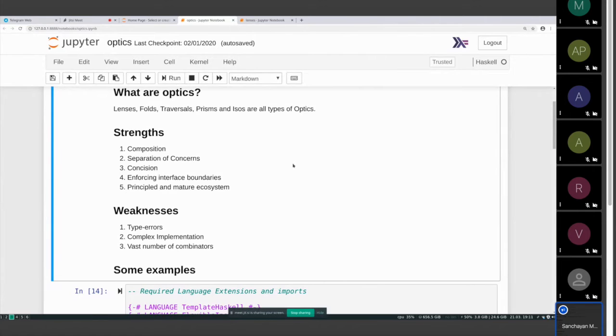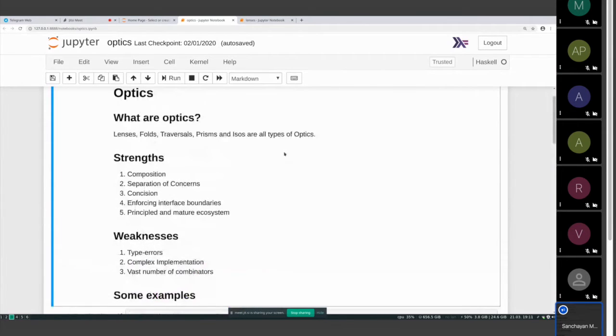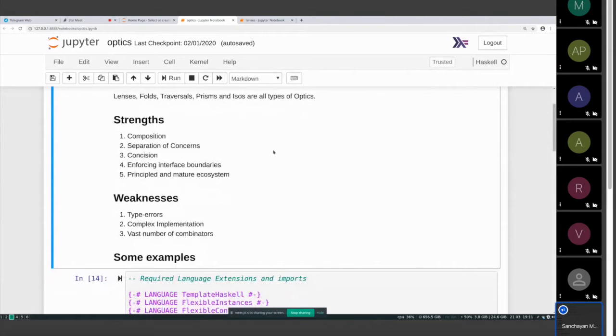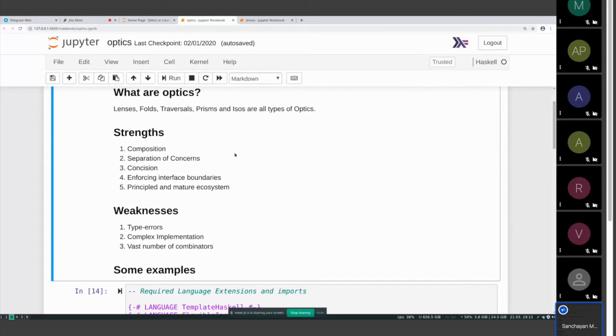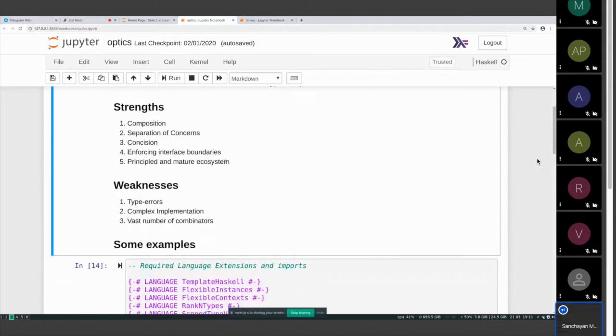But Haskell being immutable, and since we focus on composition, what optics are about is basically having a functional getter and setter. The getter and setter part we need primarily because of the way Haskell records work, or the immutability of the language. And the functional part comes from the fact that these things are composable. You can compose a lens with a fold or a traversal, and it will work out to something, giving you a particular feature.